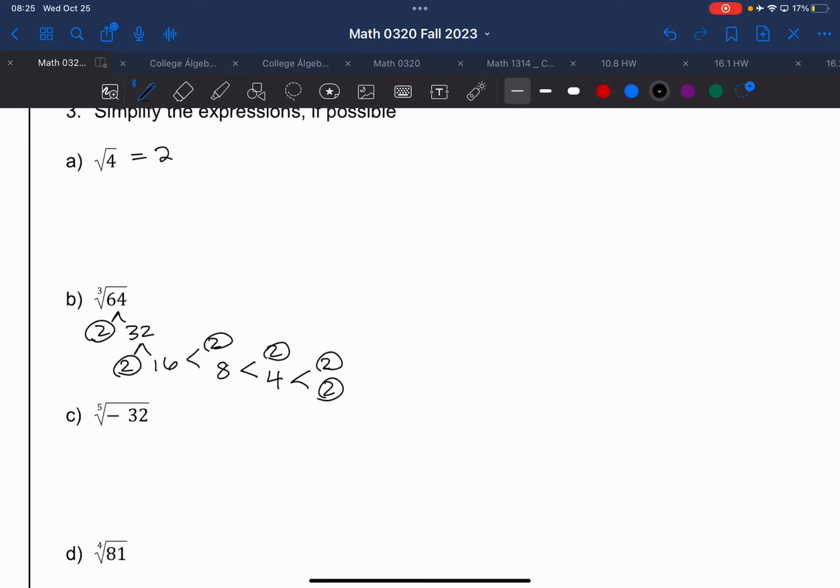2 times. So once we end with a prime number, we're going to look at all those prime numbers we circled, and we are going to pay attention to what our root is. So our root is that number outside of the radical. So what number is that? 3. So I'm going to circle pairs of 3s. So I have this pair, right? Because those prime numbers of 2, 2, and 2. And then I have this pair, these prime numbers of 2, 2, and 2.